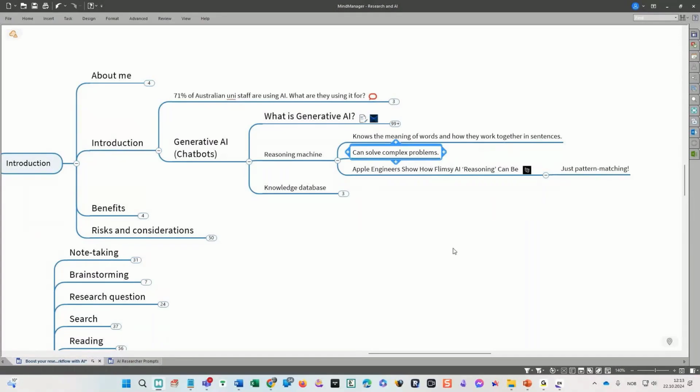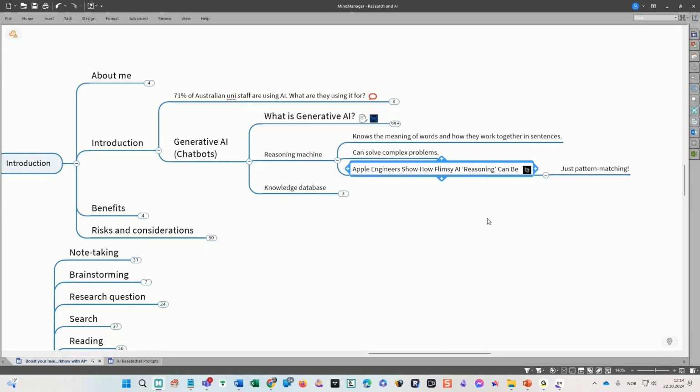So the question here, which everybody is discussing, is is this real intelligence or not? And I actually saw this article a few weeks ago where some Apple engineers discussed whether you can call a chatbot intelligent.